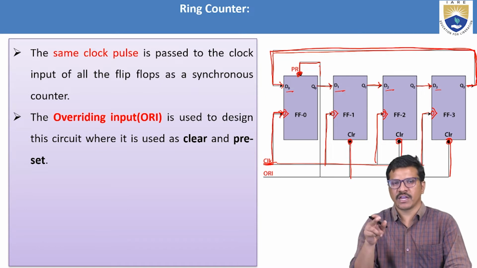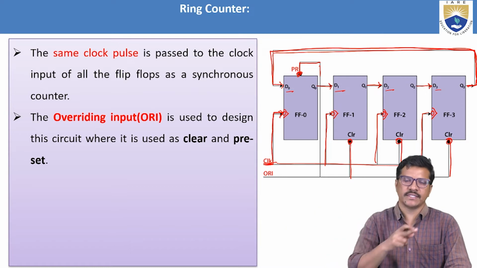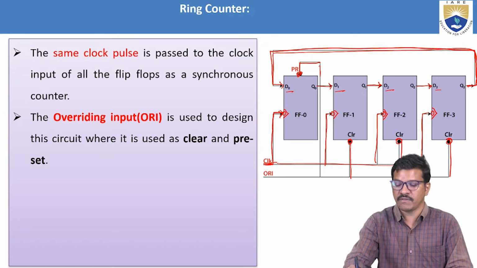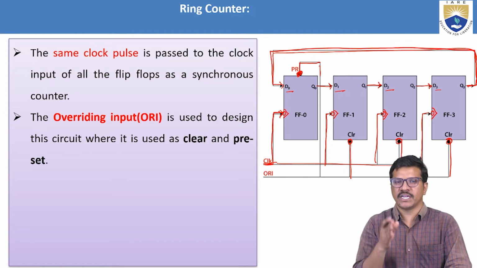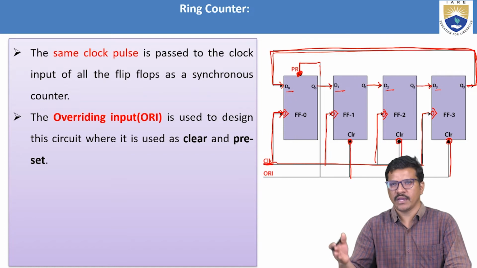Again, by the application of the clock, that 0 is passed to the next flip-flop, 0 is passed to the next flip-flop. Again, 0 is fed back to the input. So there was no counting at all. There was no change of states at all. So in order to change that, we need to provide the preset at the first flip-flop. Once we provide the preset at the first flip-flop, then on application of the clock, that preset value, the logic 1 of the first flip-flop, moves on to the next flip-flop.